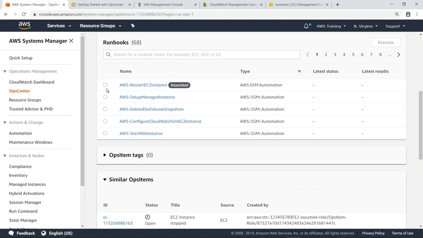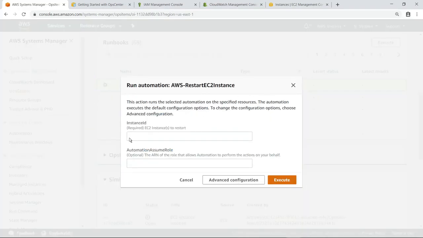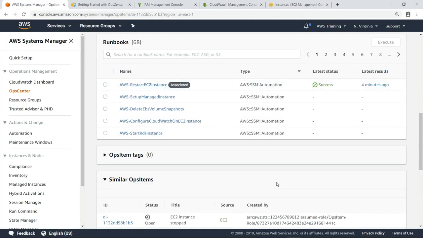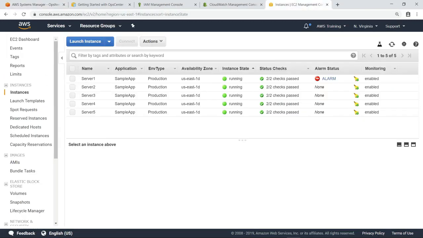In this case, let's try to remediate the issue by executing the Restart EC2 instance runbook. The runbook executed successfully. Let's confirm that the issue is fixed by returning to our list of running EC2 instances. As you can see, the instance we stopped is running again.